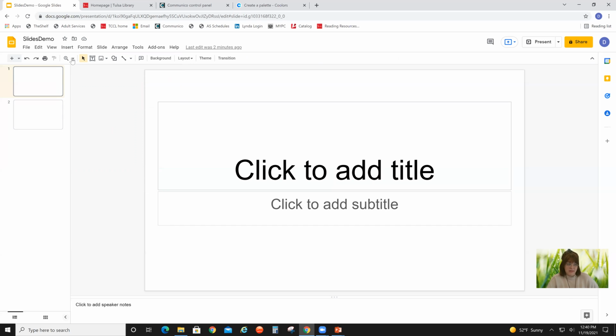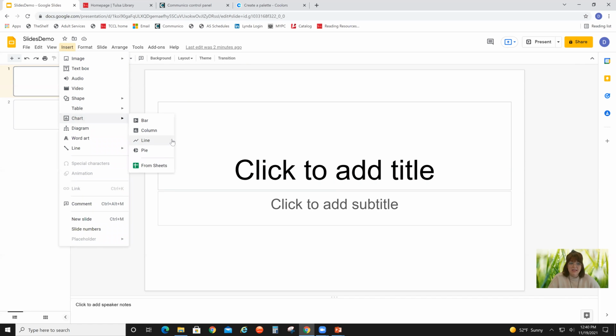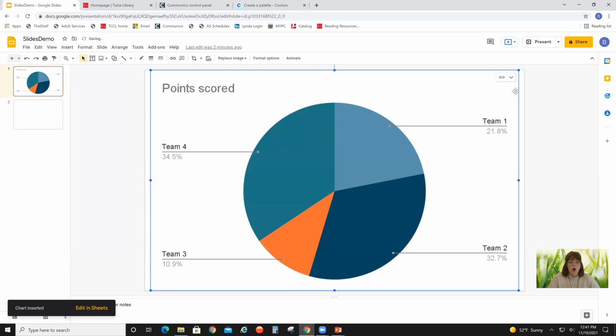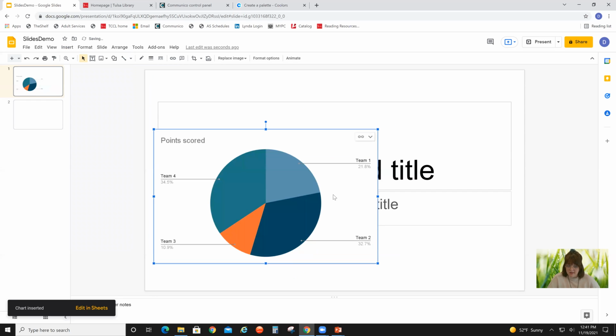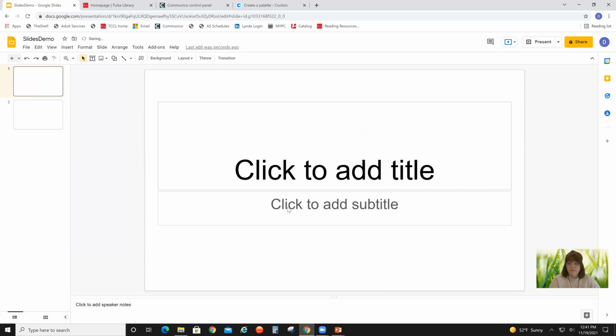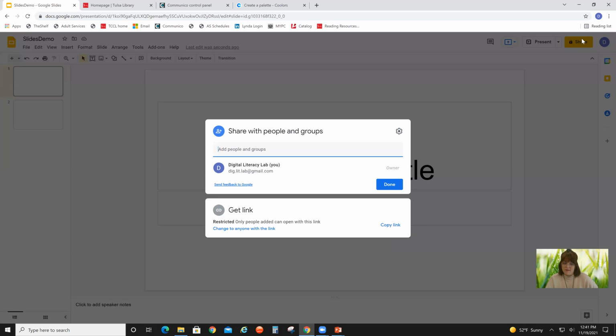Charts and tables are really easy to insert into Google Slides because if you're using Google Slides, you probably use Google Sheets. And so it will allow you to choose straight from your files and use that data to make an accurate chart for you. And then I mention it all the time because I'm a big fan of Google Tools, but it makes it really easy to collaborate and share files. And you do that by selecting this share button.